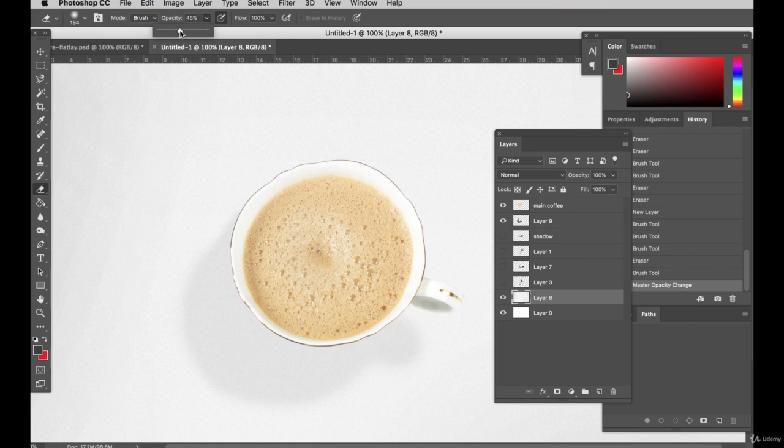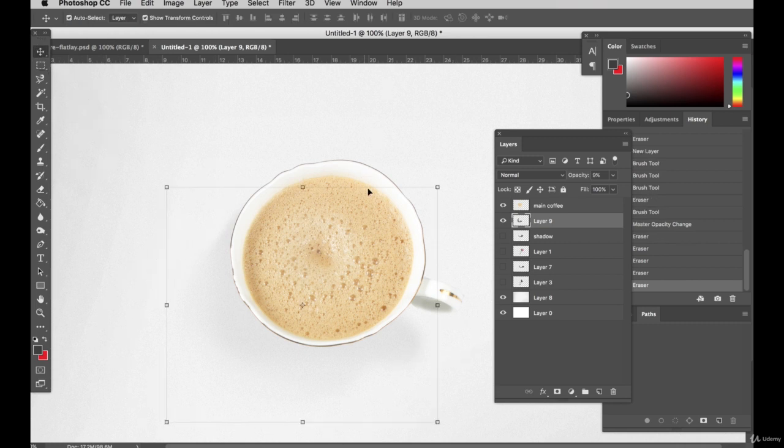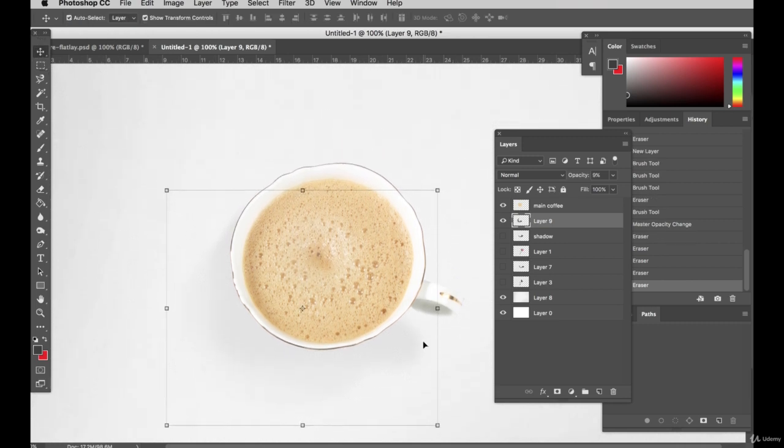So I have the eraser tool on 50%. I'm just going around the outer edge to delete just a little bit around it. Oops, I'm doing the wrong layer, aren't I? Let's go back in my history. Let's do my shadow layer. There we go. Just blending it, making it softer and smooth. So look how subtle that shadow is. We could even make it a little bit more apparent, just like this.